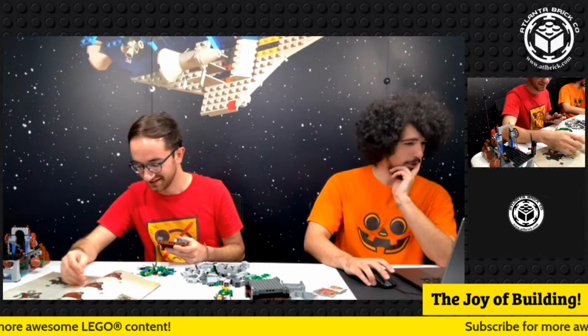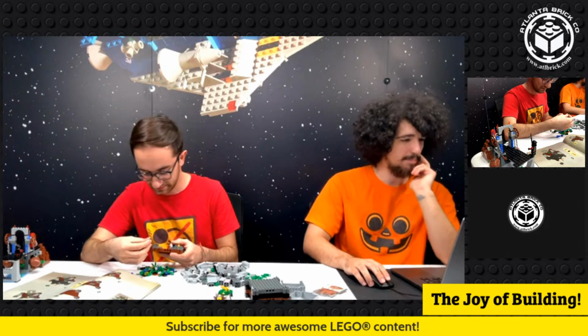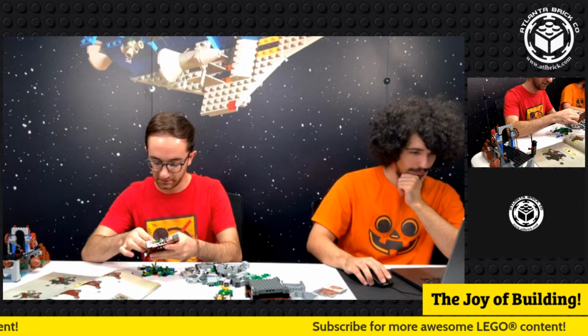The most common color for this part was regular white. So why did those ones need to be Milky White? That's strange. What year was that Space Shuttle? That was 2003. Milky White parts I usually associate with stuff from like the 1960s and 70s. Yeah, that's the same year that this part came out. I didn't even think they were making Milky White parts post 2000. It also came in Pearl Light Gray, which makes sense. I think I've seen those before.